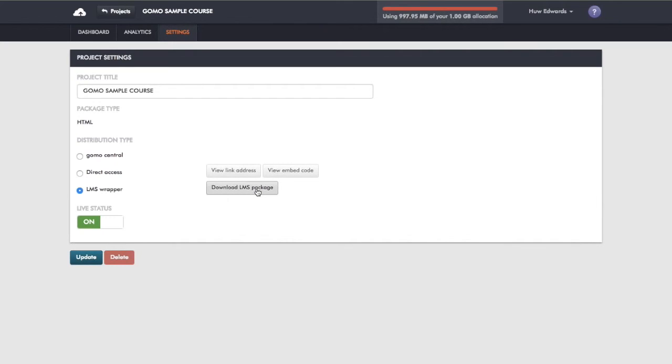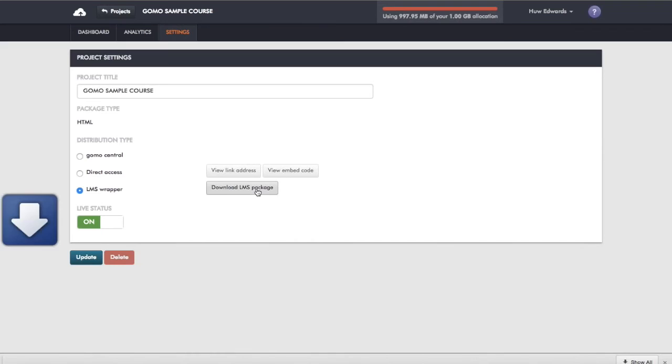And what that gives me, if I click the Download LMS package, is a very, very small, about 15K file essentially wrapping up my Gomo course, which I can then upload to my learning management system. And the SCORM LMS will just think that it's a standard SCORM object or SCORM activity.